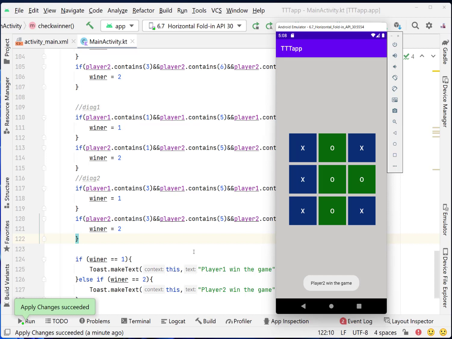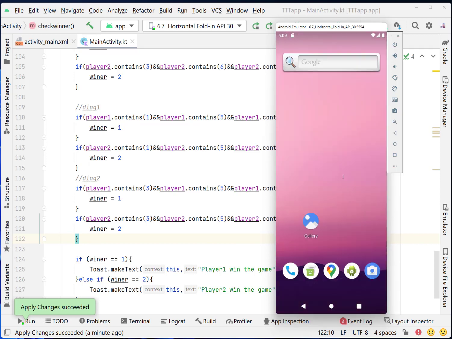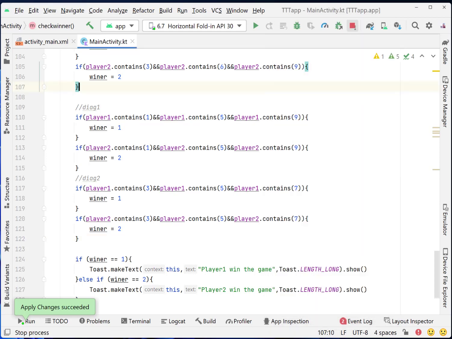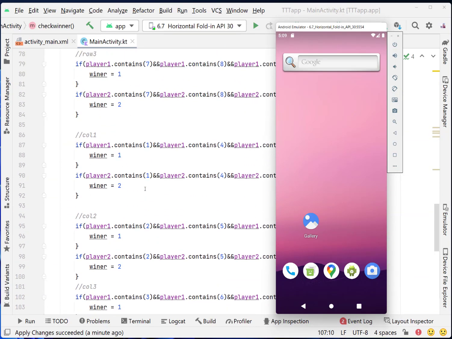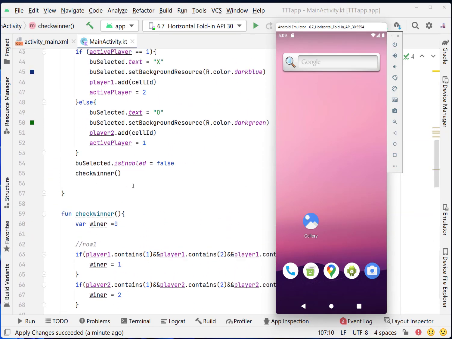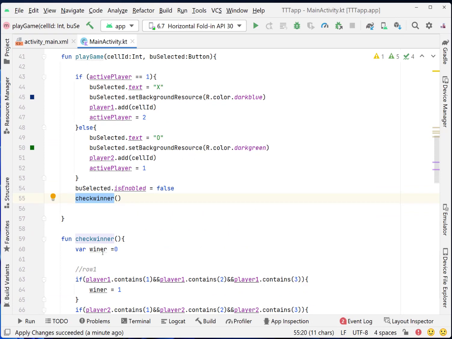Okay, now is it clear? But you cannot play another game. You should only close it and run it again. So what we need to do, we should run it again, but until this time here we check that. We check the winner after playing the game.